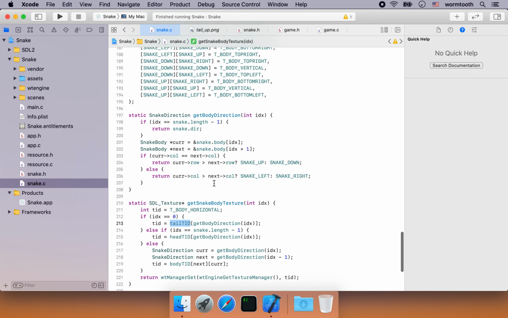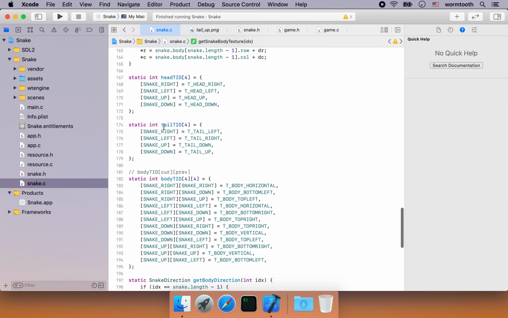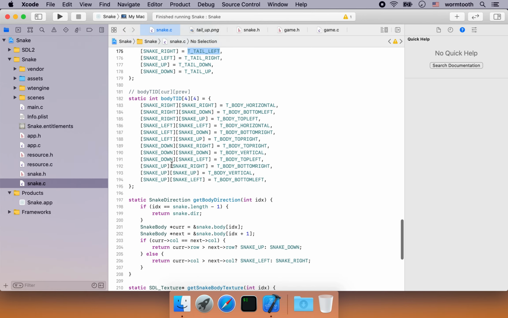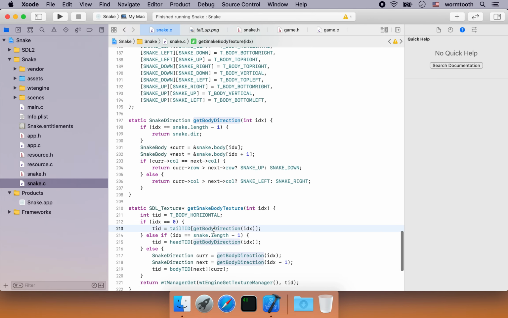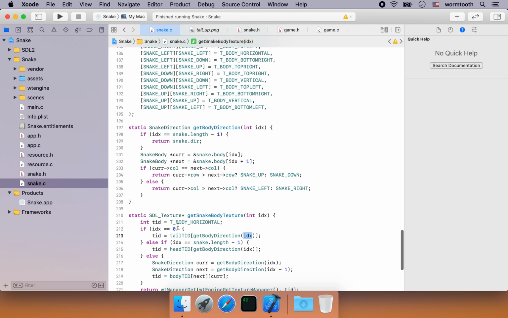You can see that I put the tail ID in here. If the snake is going right, I should have the tail pointing left, and so on. Then we will use this get body direction to determine the direction of a given part, and that will give us the correct tail.